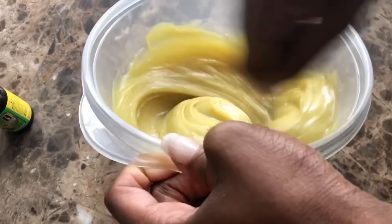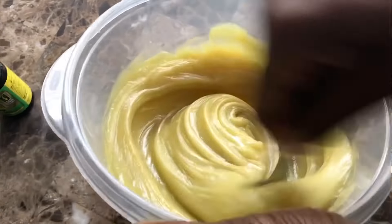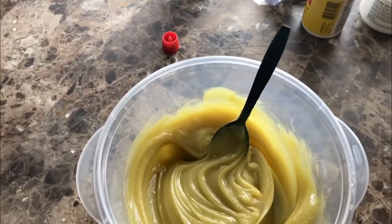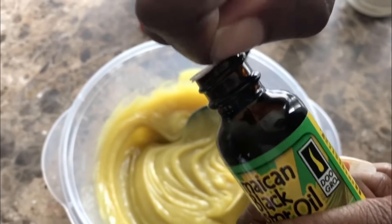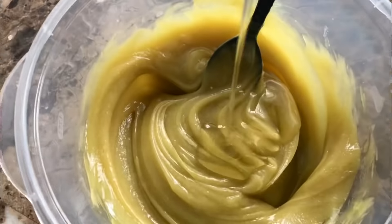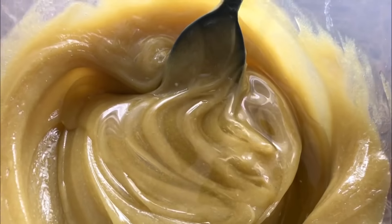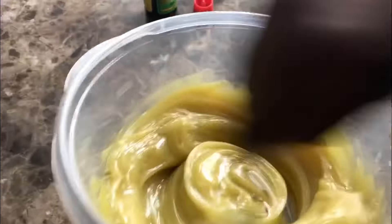After you mix those items, you're going to mix — and I mean mix. As you can see, you better flick that wrist! I almost forgot about my Jamaican black castor oil, so simply what you're going to do is just add that in there too. Pour that in there. I just used the whole bottle because it doesn't even look like a whole ounce or two. You could just add the whole bottle in there if you like — it's not going to do anything bad.